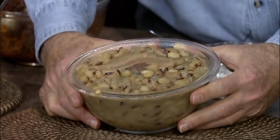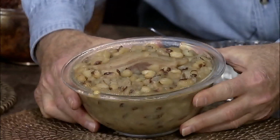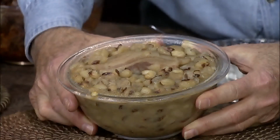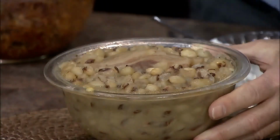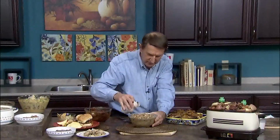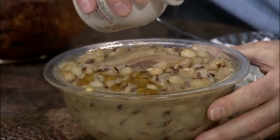These are easy to make in the crock pot. Along with the beans, there's onion in here, salt pork, mustard, ginger, and to give it that real taste of Vermont, a little dark maple syrup. And since I have it right here, we'll add a little more.